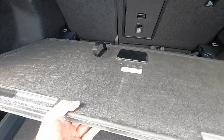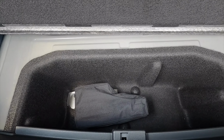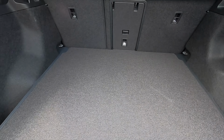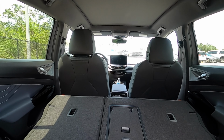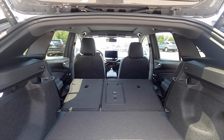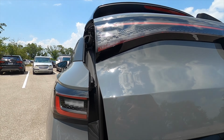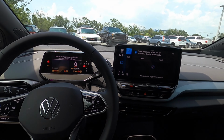And you don't have to worry about just throwing it into the garage. And also on the bottom, you have another little storage unit because you don't have a frunk. So they are giving you optimal storage inside the cargo. Split fold the rear bench at a 40-60 split, and that will maximize cargo to 64.2 cubic feet because it has that styling and it's not a full coupe design. You still get optimal storage capacity. You don't have to push the button, but we're going to anyways.